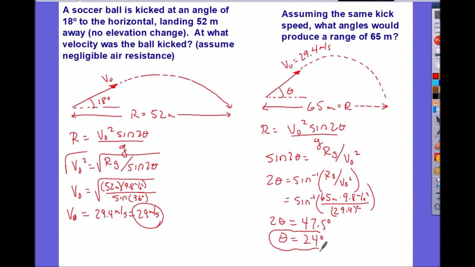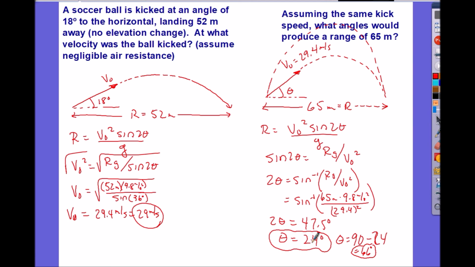Oh, important side note: that's only the shallower angle that'll get us there. If we wanted to instead kick the ball nice and high and get it to that same spot, we would have to find that by taking the complement of that angle. So 90 minus 24 is 66 degrees. And so that angle would also get us there. Now, important to note, your calculator will not give you this one. Your calculator is going to give you the smaller of those two angles. You'd have to think through to figure out that other one.